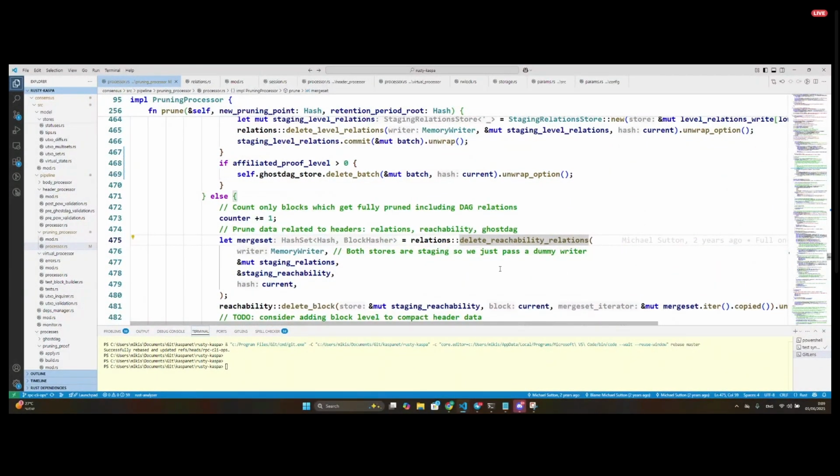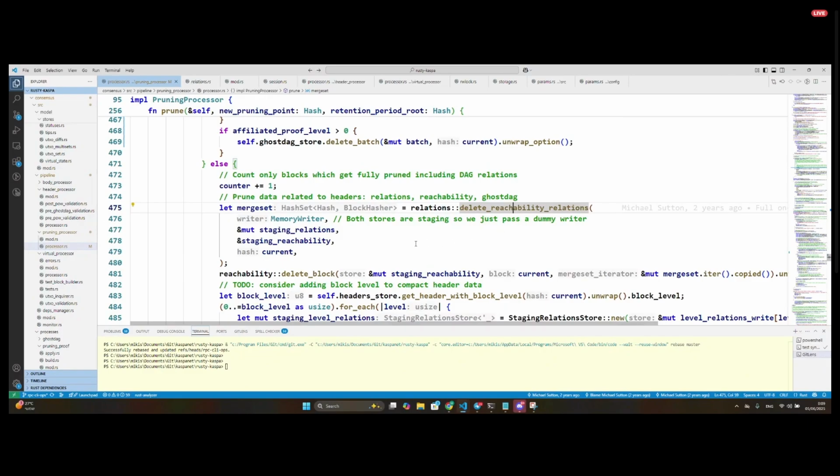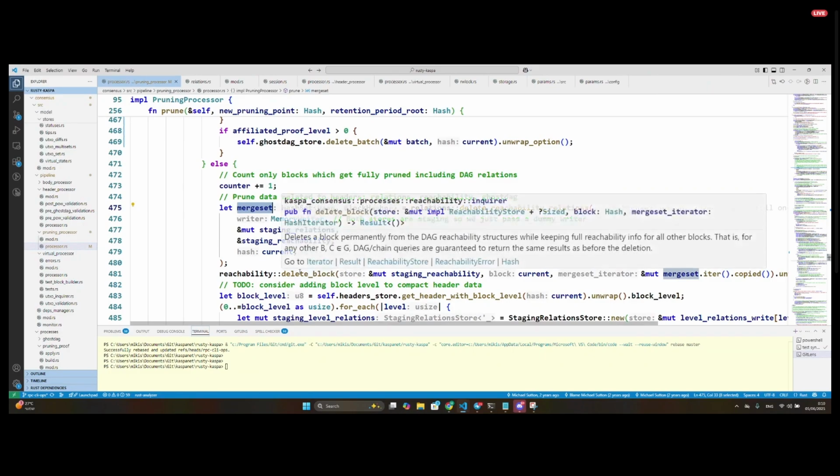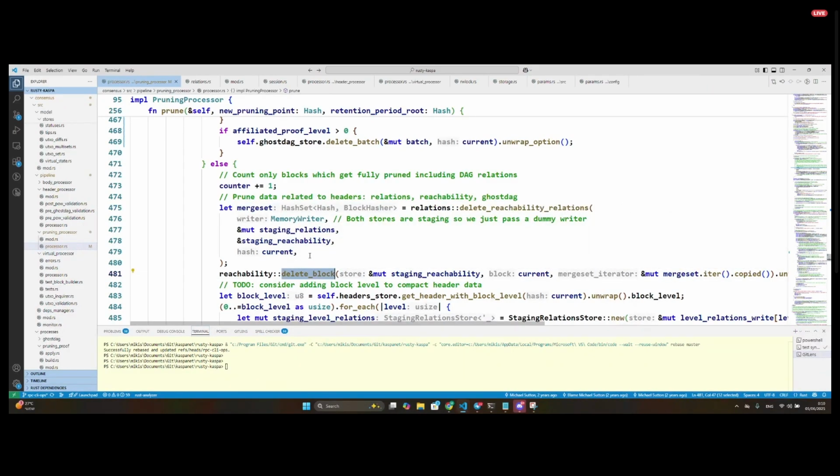Because of the way reachability relations is stored, it keeps what we call the merge set, the updated merge set, intact. And in order to delete the block, we need the merge set. So it's a bit complicated, but if you go into the algorithm, you'll understand why the reachability relations are needed. Essentially, they're only needed for this deletion to be accurate. Yeah, so that's what you talked about earlier, right? To be crash fault resistant. So if the whole thing crashes or whatever, you can continue pruning. Yeah.